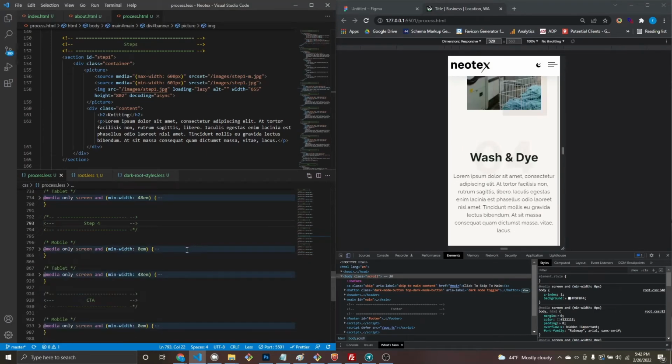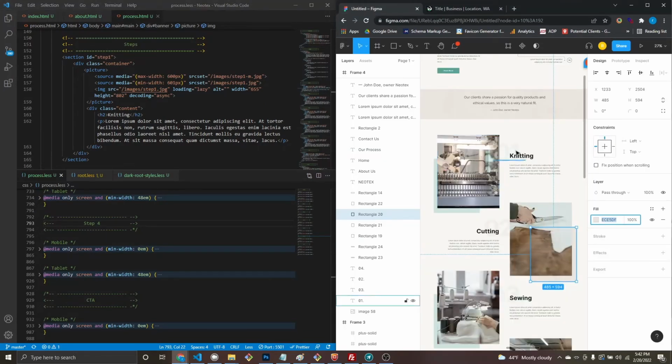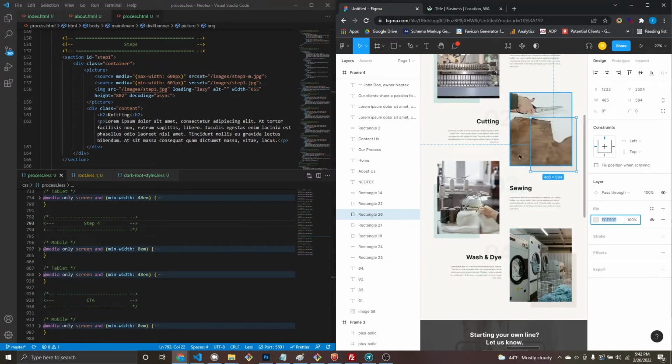Now, why am I doing this? I could have easily just used classes and just doubled them up. So instead of using IDs, I just use classes, and like 1 and 3 would have a class of like left, and then 2 and 4 would have a class of right, and they're just pulling the same styles.